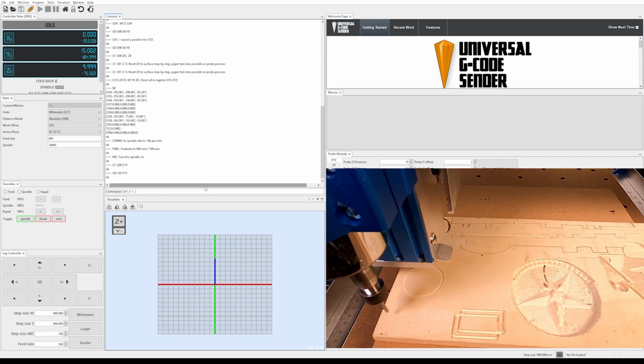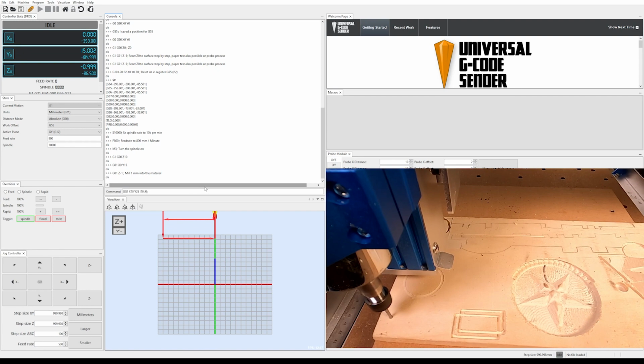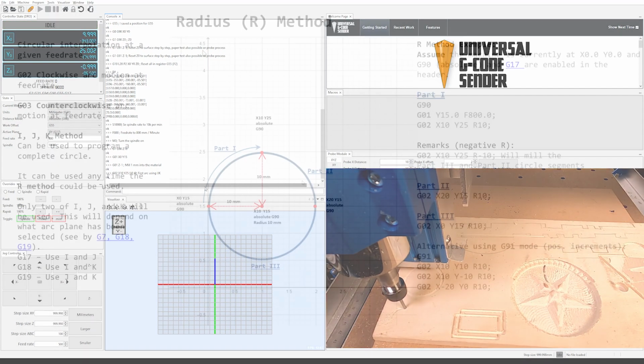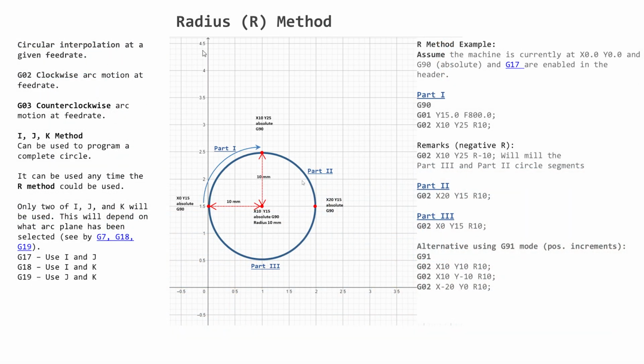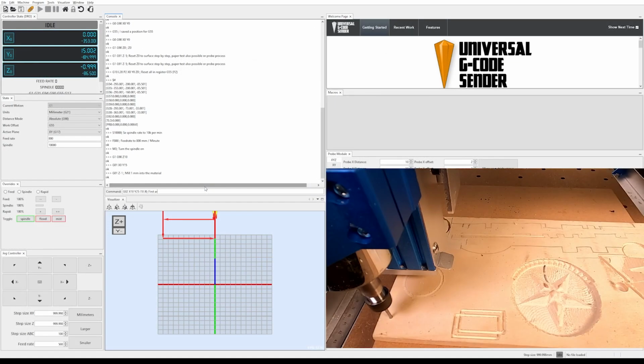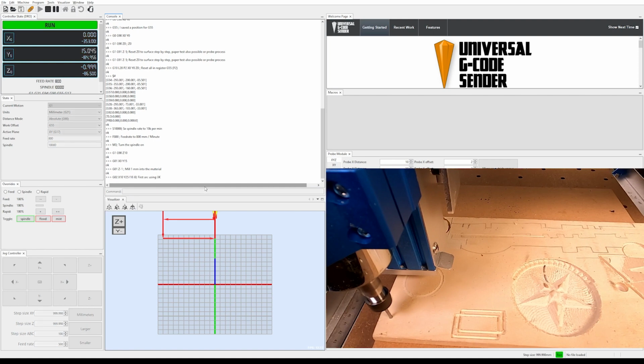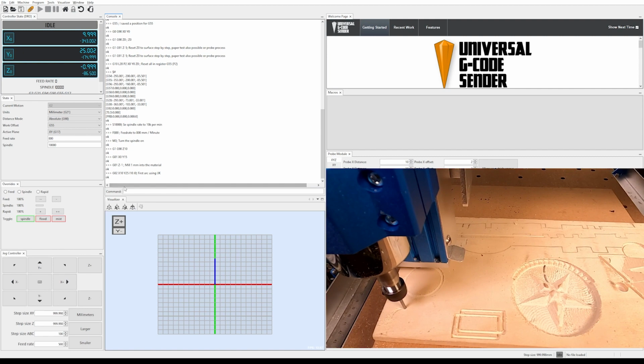From this starting position, the milling process begins, and because I want to go 1 mm deep into the material, I move to the position Z-1. And from here we can start milling the circle. My first endpoint will be at X10 Y25, since the radius is 10 mm and we are starting at X0 Y15. The CNC machine will then start moving the tool in a clockwise direction to mill the arc with 45 degrees.